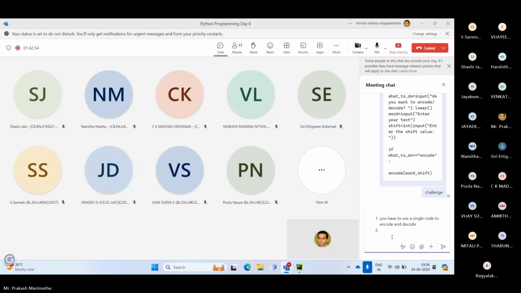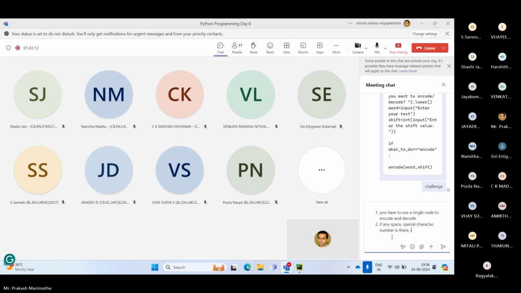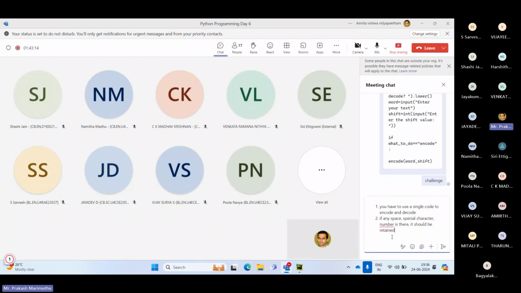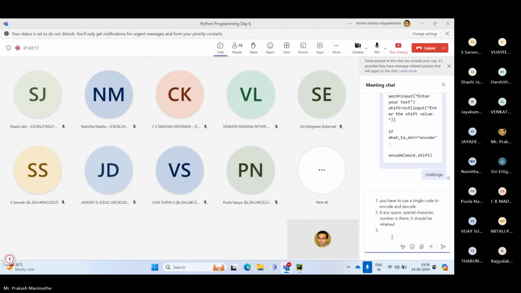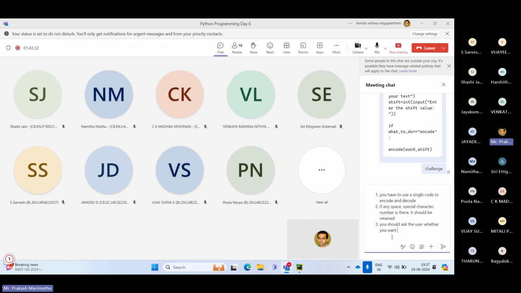Then if any space, special character, or number is there, it should be retained. Next, you should ask the user whether they want to repeat or not.